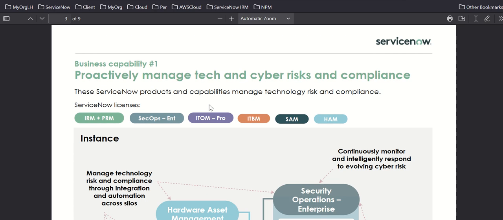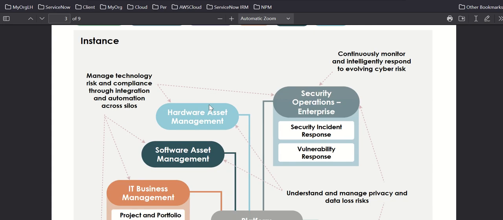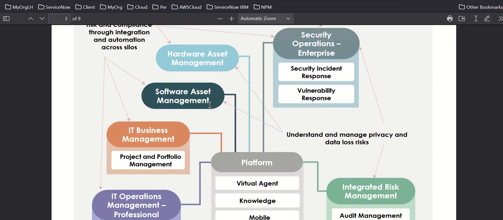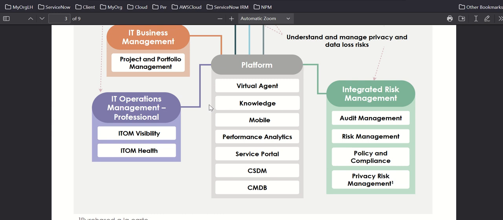So this talks about how do you achieve some business capabilities using ServiceNow products, like in the journey, for example, IRM plus PRM, SecOps, hyphen ENT, or ITOM Pro, and so on. Right. So HAM, SAM, ITBM, SecOps, Enterprise, ITOM, Platform, IRM. Right. This is a combination.